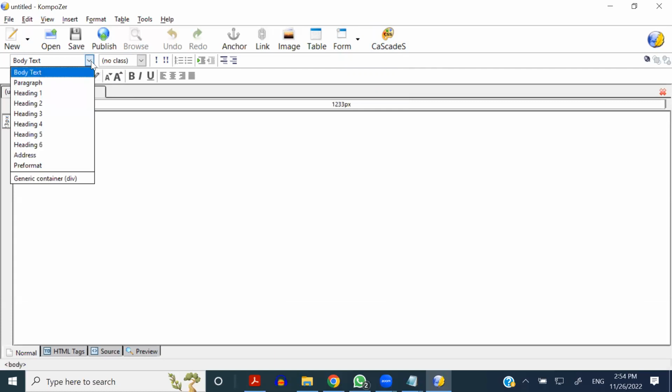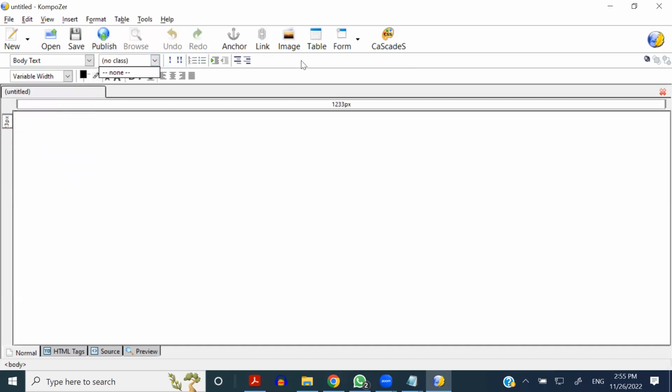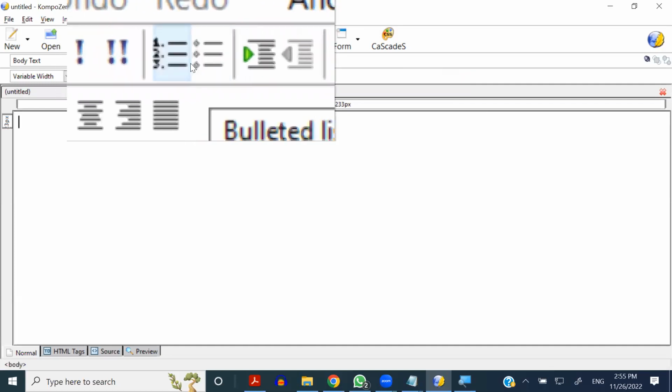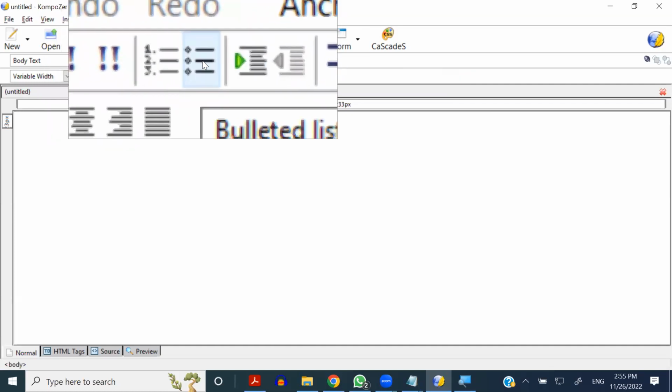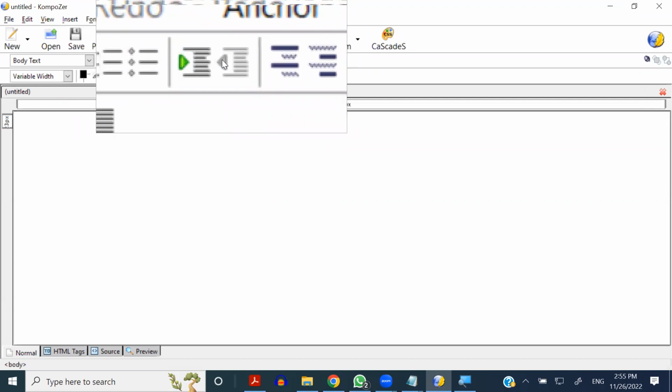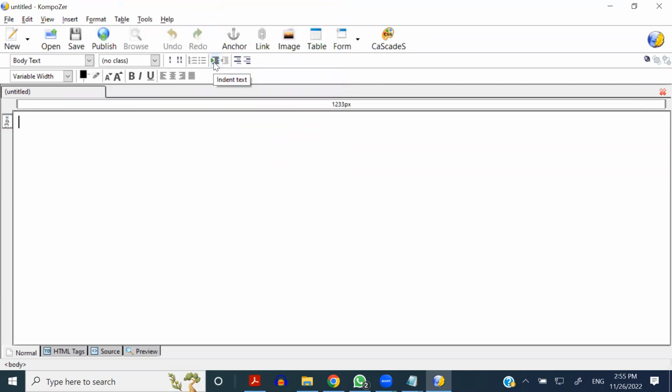And you can use different kinds of headings and paragraphs, which remind you of the header tags and the paragraph tags, right? And you can give the bullet list and numbered list over here. This is the numbered list. This is the bullet list, or like the ordered list and unordered list in HTML. And you can do the indentation, right? So it's very similar to creating a document in word processing software, right?